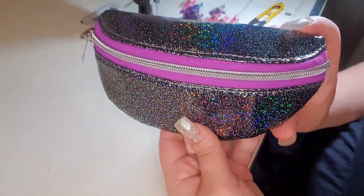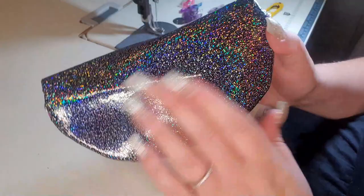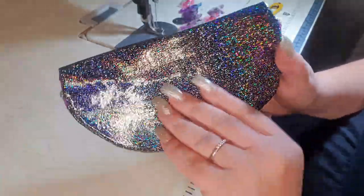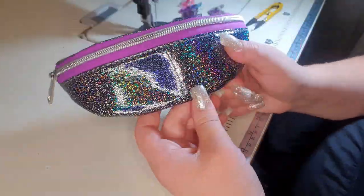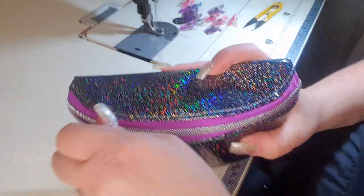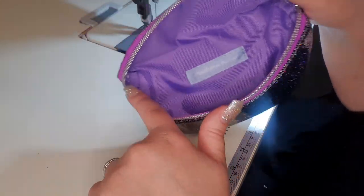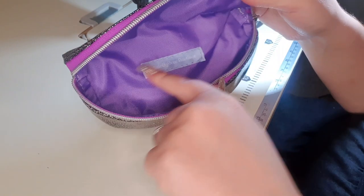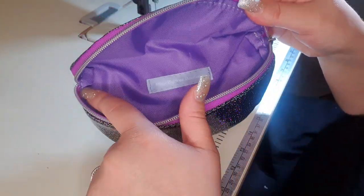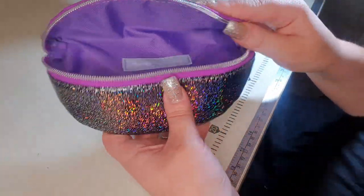Okay, and there you have it. Your sunglasses case is all finished up. So we've got the back of it, which could do with a good little flatten, a good little squish, but that's the nature of vinyl, I suppose. So you've got your top, your zipper, that's the front panel. Open it up. Got my tag in there. The binding, you can barely see it when you're using it, so don't stress too much about it. As long as those top edges there are probably going to be the most seen, but the rest of it's tucked all the way in the bottom there, so you can barely tell.